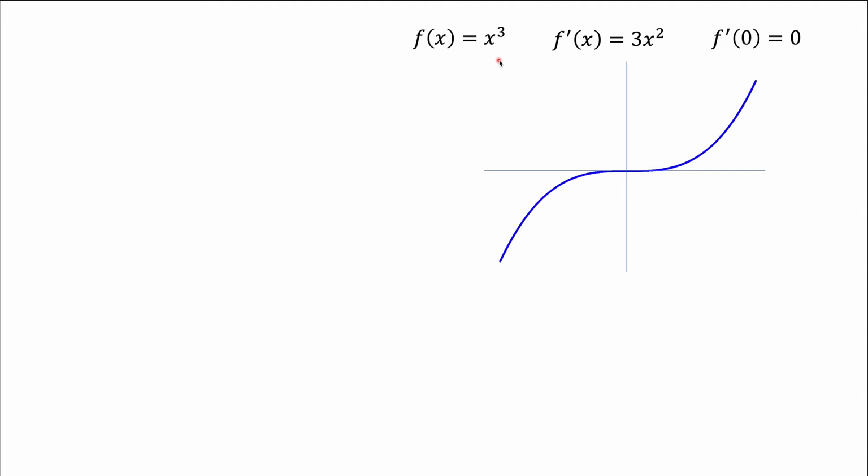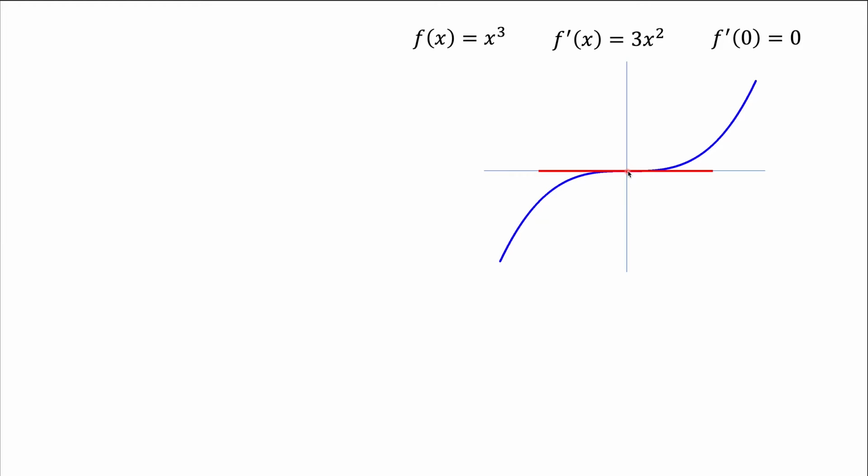So what happened with this function? At 0, where the derivative is 0, the function actually doesn't stop increasing. It keeps going and going and going. And the reason why the derivative here is 0 is because, if you remember what a derivative is, it's the slope of the tangent line to this curve. And when the derivative is 0, it simply means that the tangent line is horizontal. It has a slope of 0.